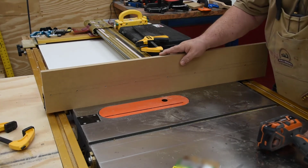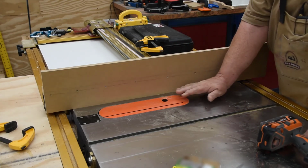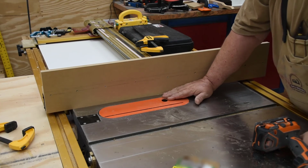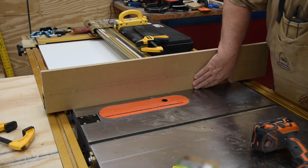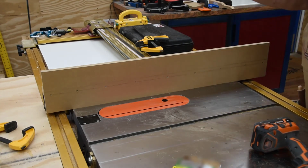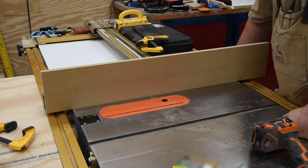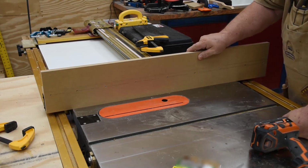So that's how to build yourself an auxiliary fence. This one is specifically so that I can run thin material against it. I could add a second auxiliary fence to this for something taller, which is in my plan. I'll do that when I need it. So that's why this side is so tall.